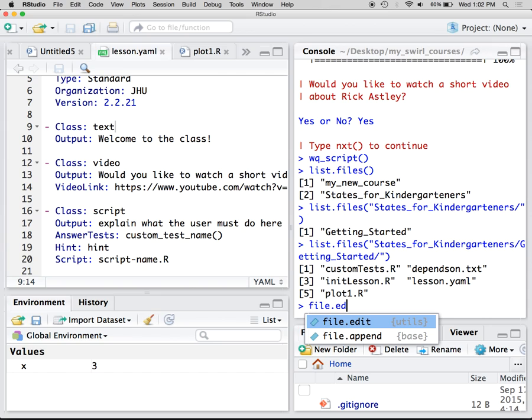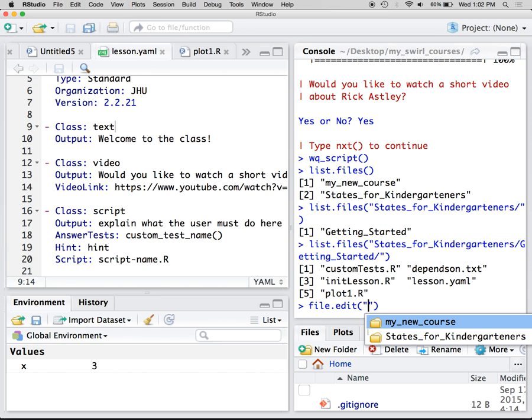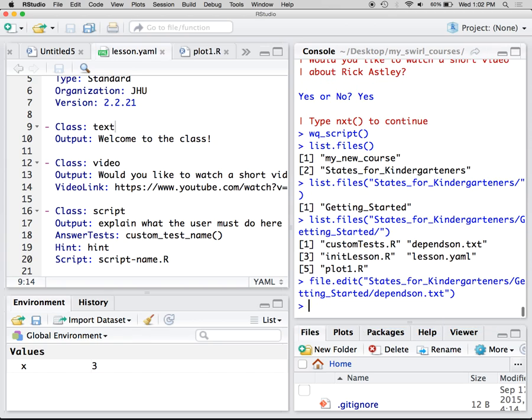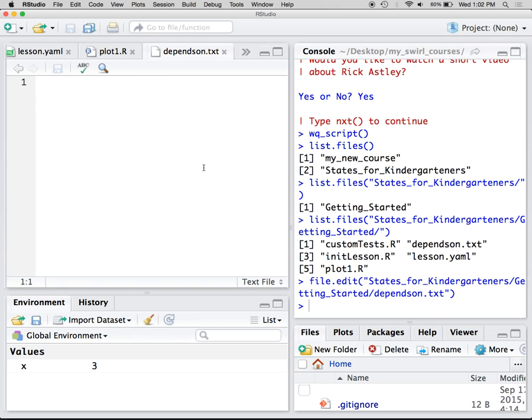Let me show you. It's just a blank text file when it's created, but if you wanted to teach a lot of Hadley's packages, you could say dplyr, stringr, what have you, and when you start the lesson, it'll make sure that you have these installed.